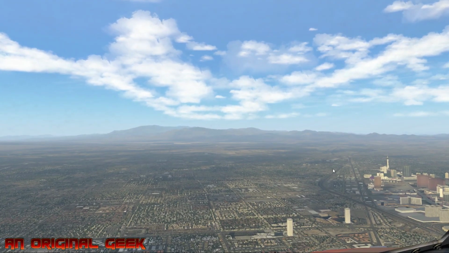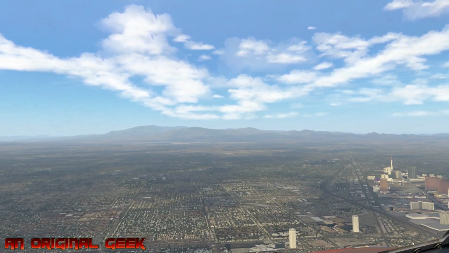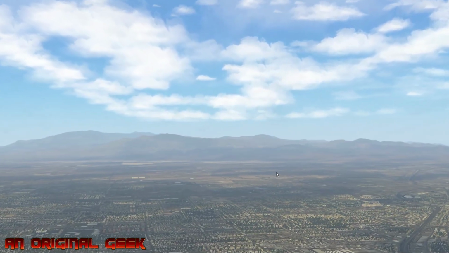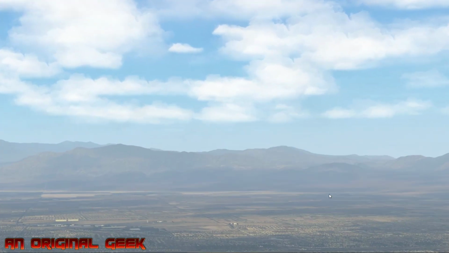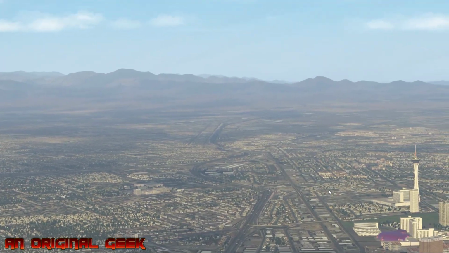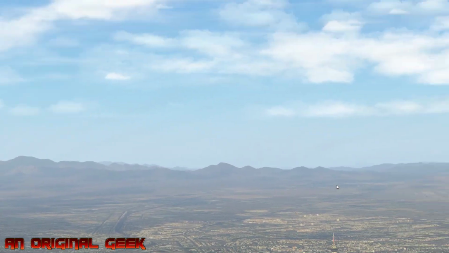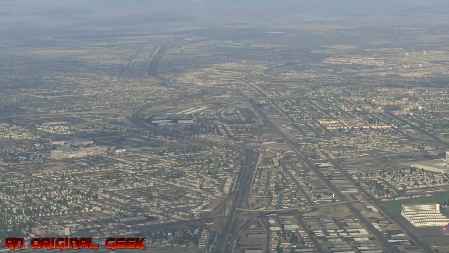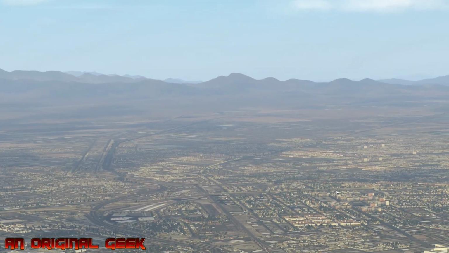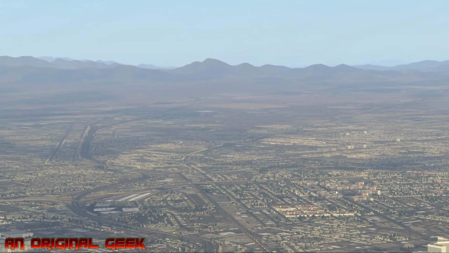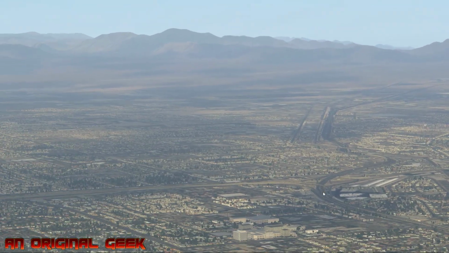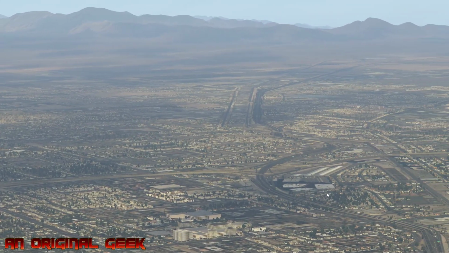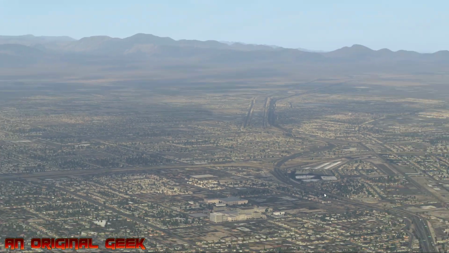So if you're not familiar with Vegas, the strip is not downtown Las Vegas. Downtown Las Vegas is out here somewhere. There's an actual downtown. Maybe that's it right there, kind of way past the strip over here. So I'm guessing that's downtown. No, I was over here. Here it is. Yeah, see, we've got some buildings and things like that, at least on the ortho here, which is looking a little funky.